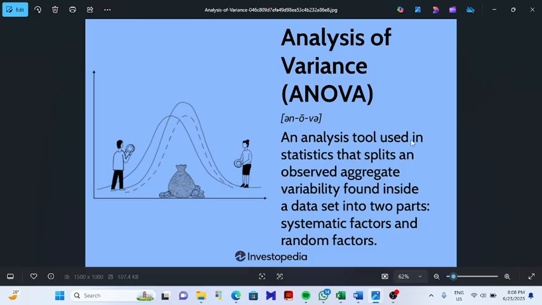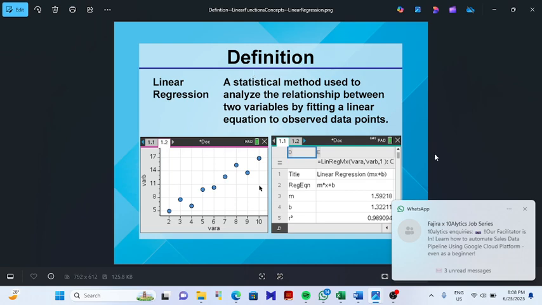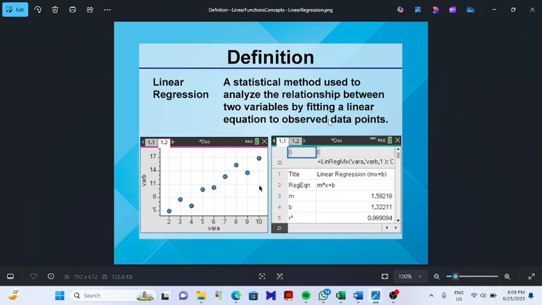For those who maybe don't really understand it, here we also have the last one we are going to deal with now, which is regression. Regression is a statistical method used to analyze the relationship between two variables. I love this definition: it analyzes the relationship between two variables by fitting a linear equation to observed data points.